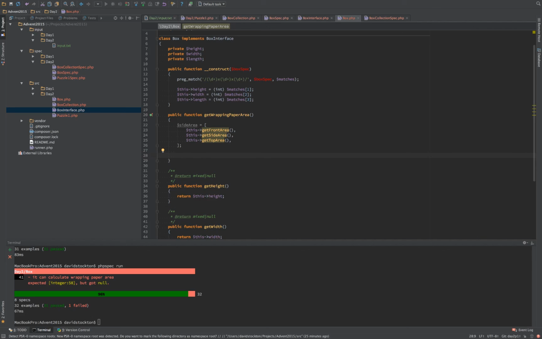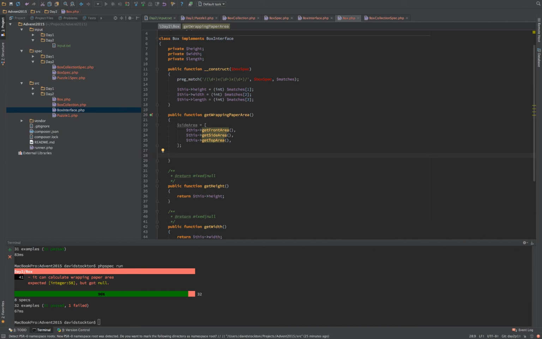All right, so none of those things exist, and that's okay. I'm writing out kind of how I want this to work, just kind of like how I did before with puzzle 1. I built it even though we didn't have any code that would make it work, and we're going to go back in and build code that will make this all work. So I've got my side area, my front area, my top area. They're all in an array, and there's a reason for that. First of all, I need to total up each of these, and then we need to double it, and then I need to find out the smallest one and add that again.